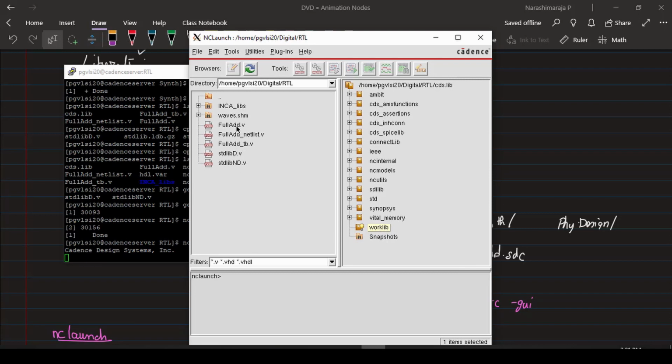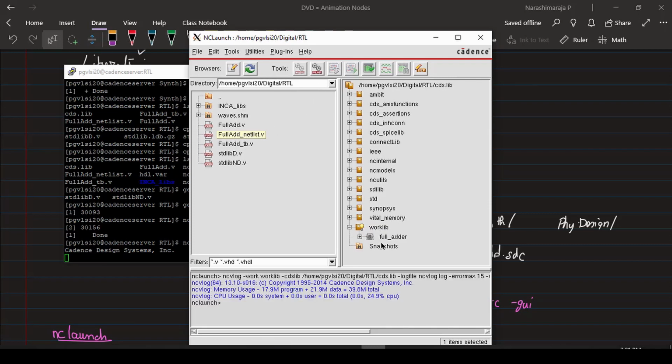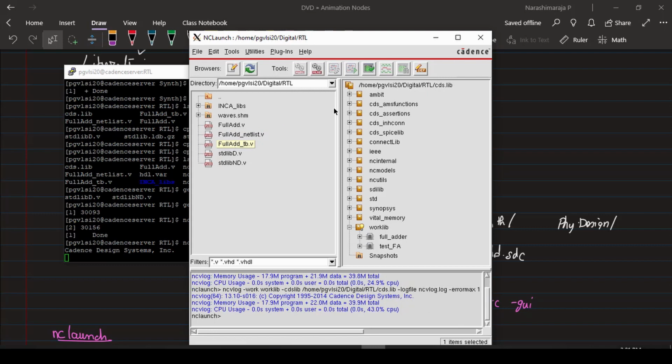Now when I go here and click on this full add underscore netlist.v, I have that topmost module name. Then I have to select my test bench. When I click on this, even that module name is also there, so I have this top module.